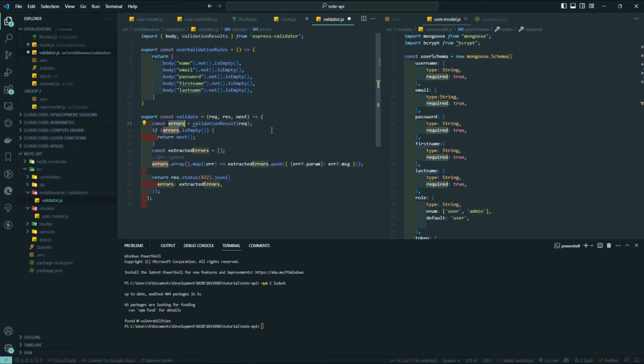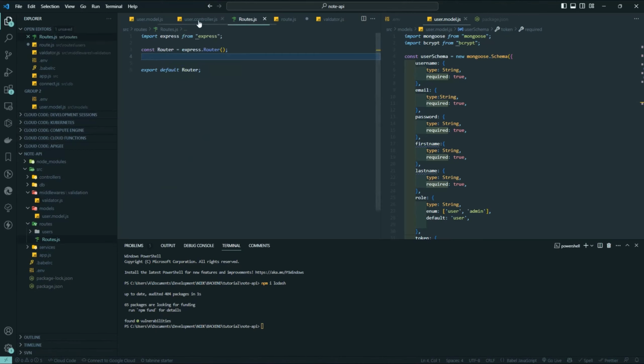So now we're defining our validate function. This validate function would basically just extract the errors and return them in a response.